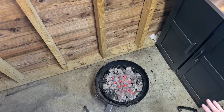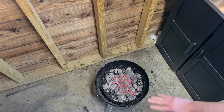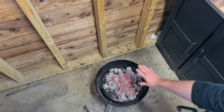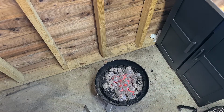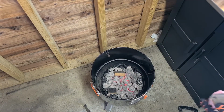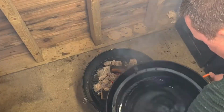So you see I've poured our chimney starter. I made sure that the tops of the briquettes are all white, burning nicely. That's going to make sure that we get a nice even temperature. And I've made sure I've spread them right across. That's going to make sure that we mix nicely with those older briquettes which we had before. So we're now going to take 4 pieces of our oak chunks.